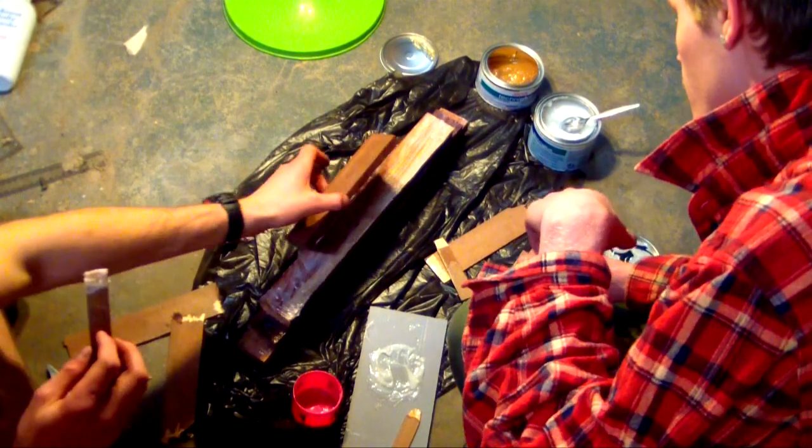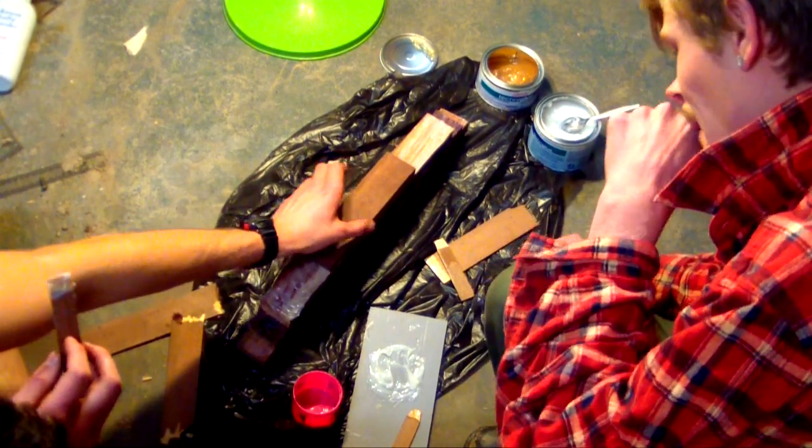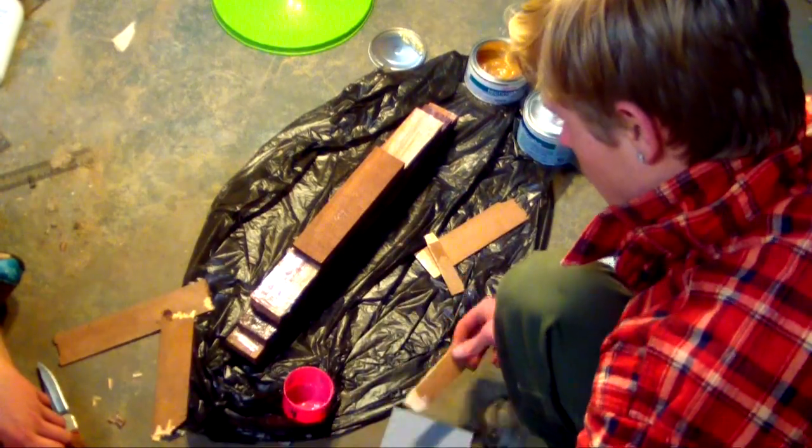However, this is a little unnecessary for us. A simple method that will yield the same results is using weights to provide the pressure — I recommend around 40 to 60kg for this size. This may seem like a lot but is nowhere near the amount of force that can be produced from clamps. However, this method will only work if your timber is dead flat. Even 60kg will not be enough force to close sharp bows or kinks, so unless you are unable to, put the timber through a thicknesser or just clamp it. I know I just explained why you should avoid clamping, but there is nothing wrong with it — it's just not ideal.